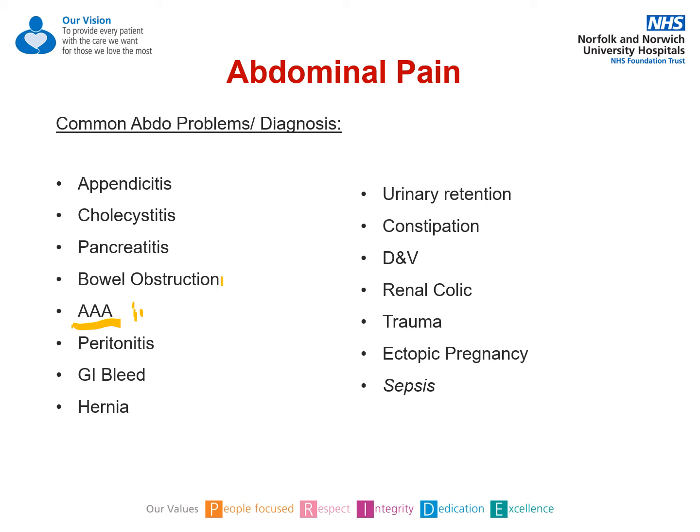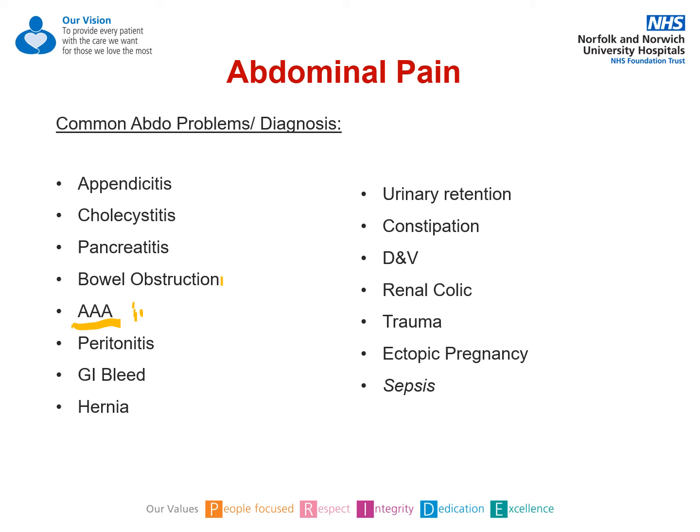Because I did my trauma day and got told to think about what is underneath the skin in these different areas of the stomach, I actually helped the doctor diagnose that the broken rib had ruptured the sac around his spleen, which had caused a really slow bleed into that sac. So his blood pressure and his blood count were going down very slowly. That was quite interesting. All of these traumas might be really tender to touch, or you might see bruising, or you might see nothing at all.